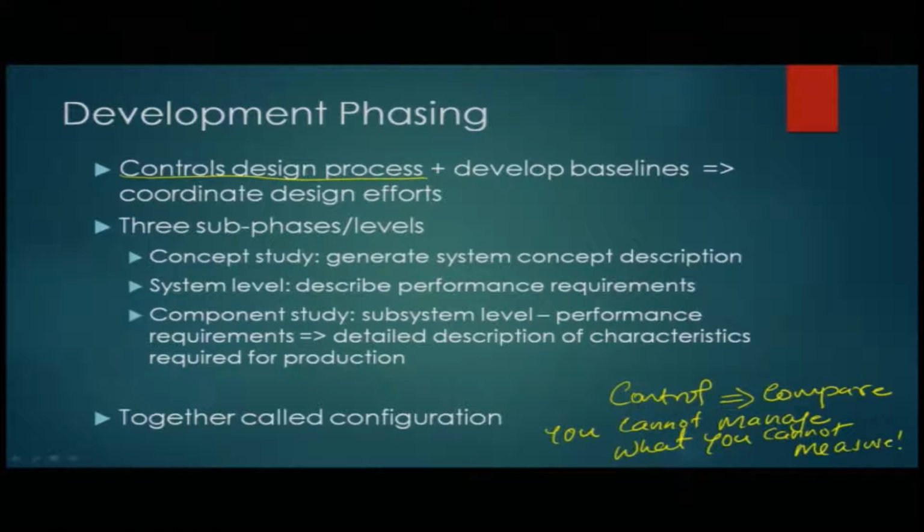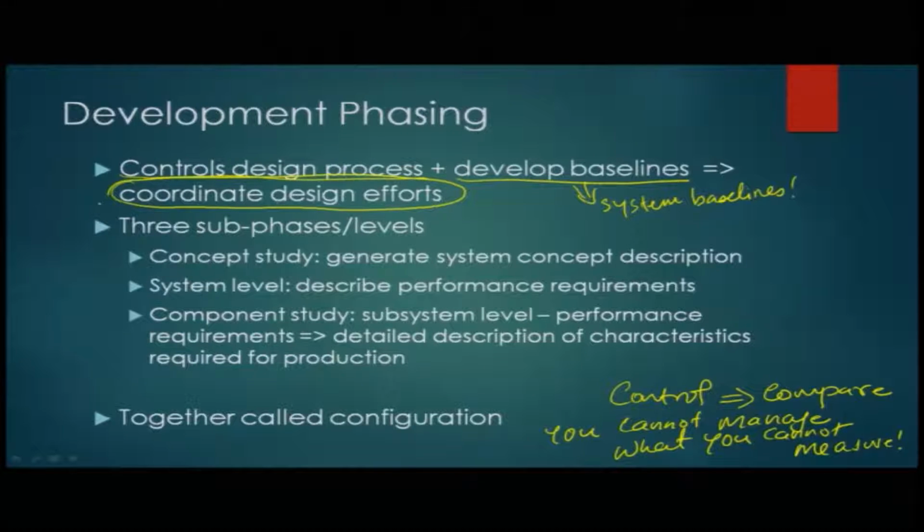Here you establish aspects for measuring or controlling the design process, and also you develop the baselines. These are the baselines of the system. We will see what baselines are and how they are developed later down the road. Together, these two help you coordinate the design efforts. Whether you are designing the complete system, or a subsystem, or even the minute components, this all gets coordinated based on what happens in the development phasing.